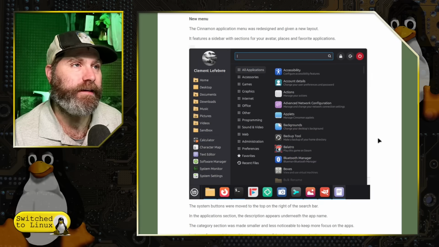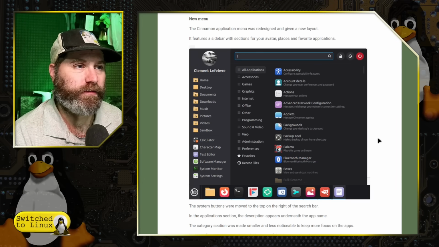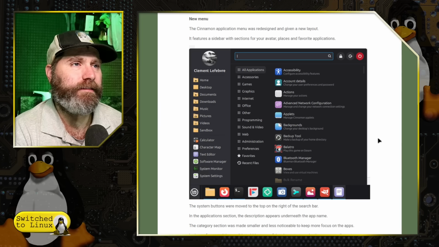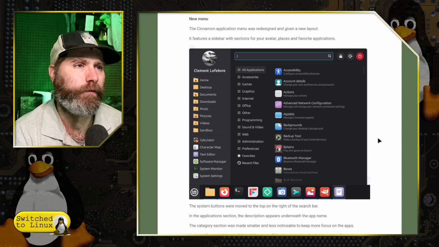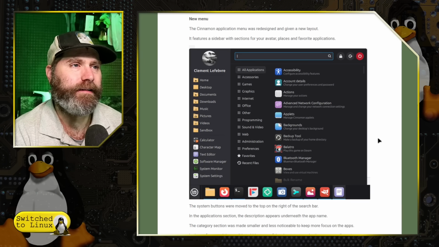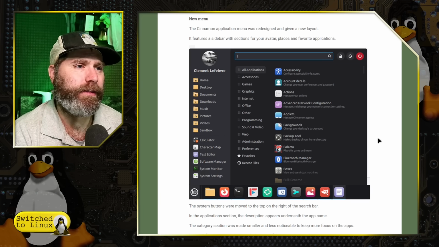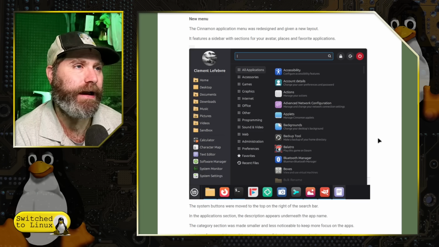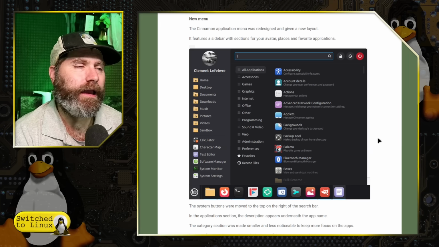Now, the biggest news is the menu, so we'll spend most of our time talking about this. And this is effectively what the menu change is going to be. You'll notice it's not radically different, and the major thing that it adds is the ability to add your folders to the side of the menu. Initially I was like, I don't know, is that necessary or not? And I think it is.